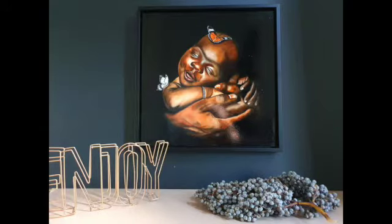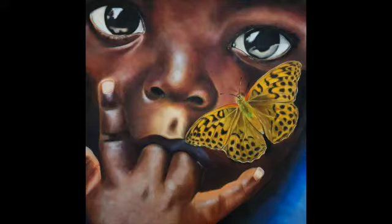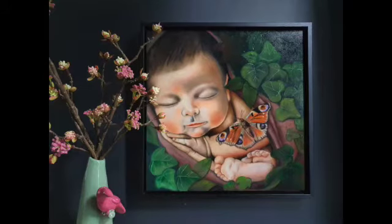But this is my new piece, my latest work, called I Am Nature, from my new series, which I call the hashtag series. I use just the hashtags like we all use them nowadays on social media, and like that you can use a hashtag for a title of a painting, so I think that's cool. So I Am Nature, especially for the flowers, of course, and I also made a series, the hashtag series Kids, and those were babies and all had a little butterfly with them. Somewhere in the painting there was a butterfly, representing the spiritual meaning of transformation, new beginning, freedom.